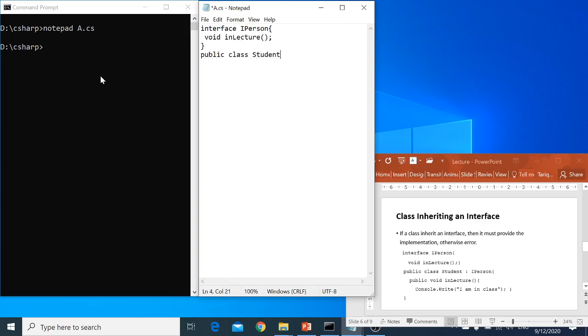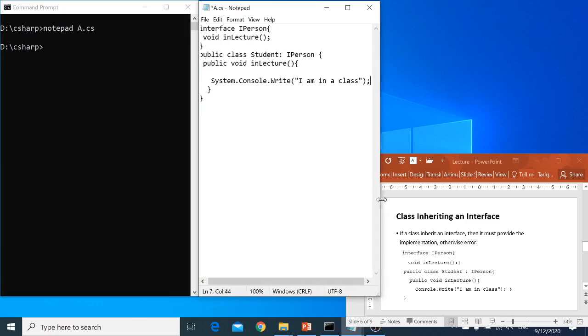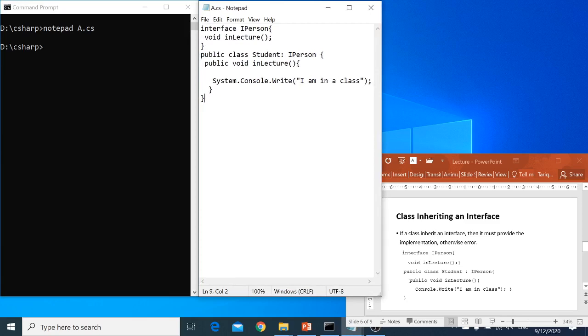So we have a Student class that inherits the IPerson interface. When we inherit the interface, we must implement the method. The implementation is that I can write System.Console.WriteLine and say I am in a class. So this is the implementation of my interface method.